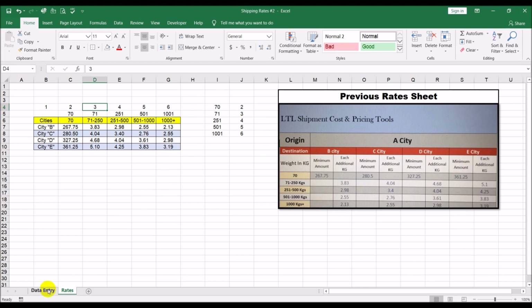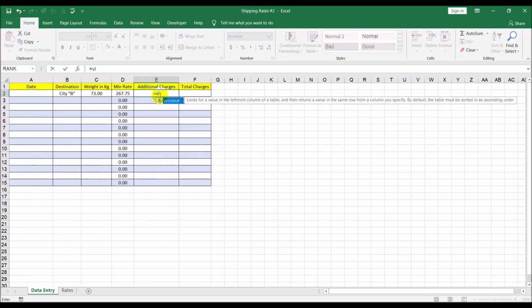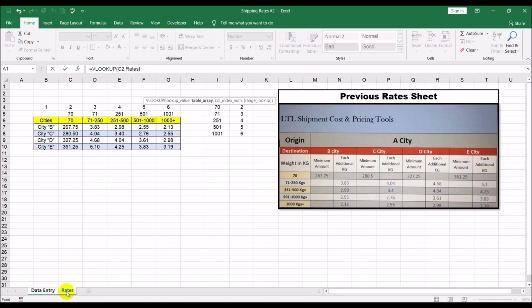So let's first see which column we are grabbing the additional charge from. Okay, so VLOOKUP, lookup value, oops, I'm sorry, the weightage, go back here, and I'm going to press F4 to lock this, comma 2, comma, this time I'm going to use TRUE, because this time I want an approximate match.